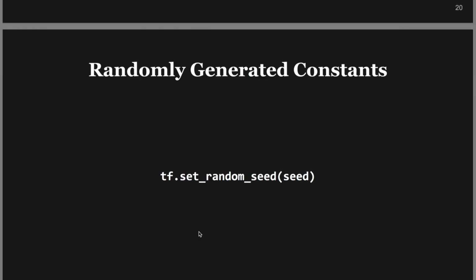Okay, so if you want to be using a lot of these randomly generated constants or sequences, it might be a good idea to set the random seed for the whole graph. And the way you do that is tf.set_random_seed, and you can provide 0, 42, whatever you want. Now, once you do that, things are going to be deterministic in the sense that if you run your experiments again, these values are still random, but they are going to be more deterministically random.